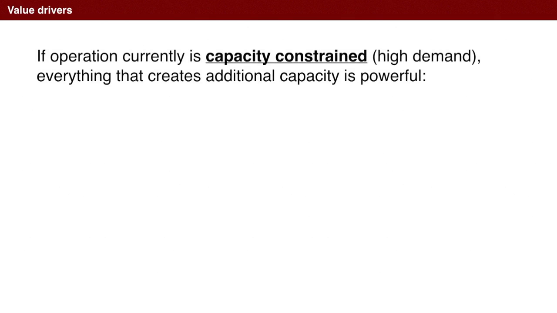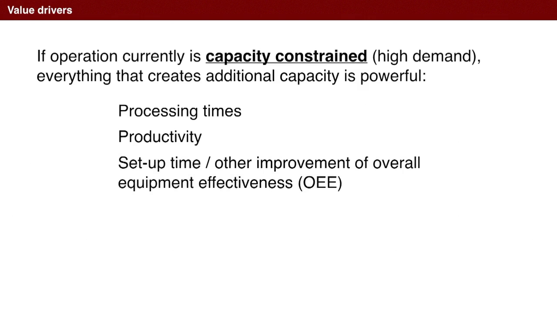So how do you find these value drivers? First of all, I do encourage you to build an Excel model like this. Play around to just sharpen your intuition. Second, we have to ask ourselves, what keeps us from treating more patients? One thing you might have noticed is when I change the processing time by 10 percentage points, we increase the number of procedures and thus revenue. The reason for that is we were capacity constrained. We had enough demand. Whenever you have demand that is sufficient to keep you busy, improvements in productivity are worth a lot. We will dive into this more in a moment.